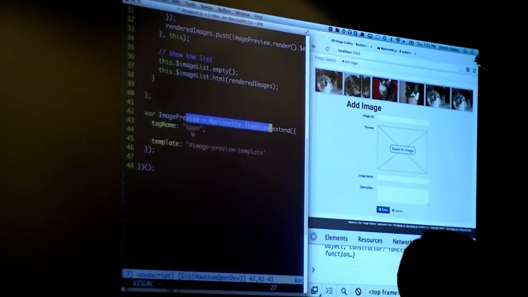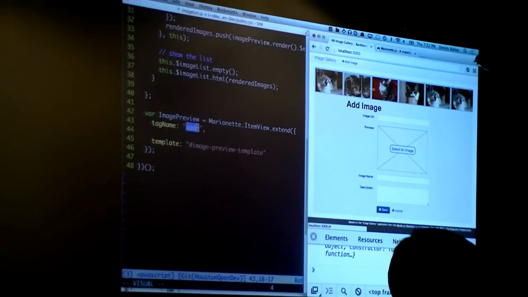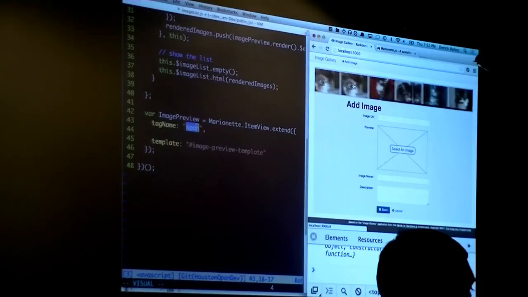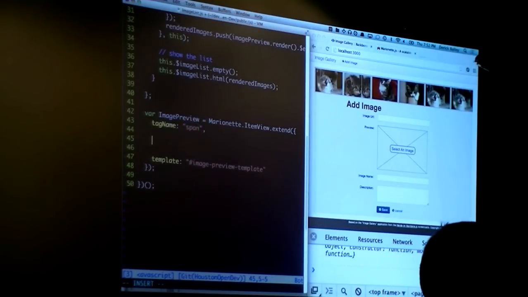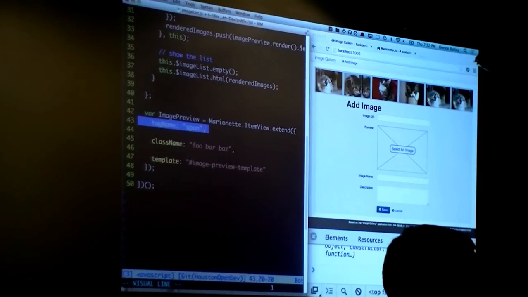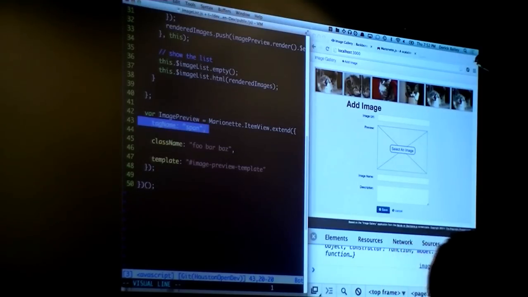Either, in this case, by turning it into a span so that it gives me the horizontal list that I want, or in other cases, by using additional Backbone view options such as the class name, which allows me to set any CSS class that I want. So I can set however many CSS classes I want right here, and those classes will get applied to the tag that the Backbone view generates for me, so I can set my styling for them.